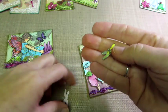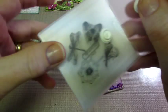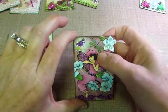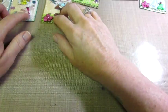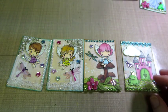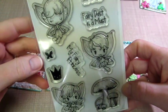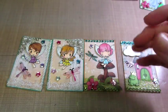These stamps were sent to me — I want to say it was Irene that sent them with my pennant — and I'm loving them. There's a little dragonfly and a butterfly, so I stamped them, cut them out, and popped them up. These little fairies are from a Long Greeting Farm stamp set called Fairy Princess, right here. I've done other things with these, like a little canvas, but they're the perfect size for an ATC.